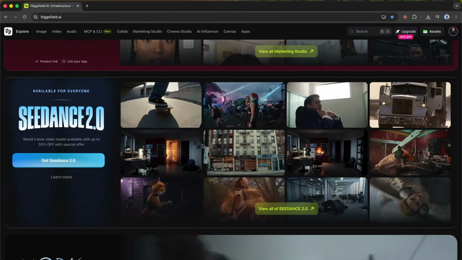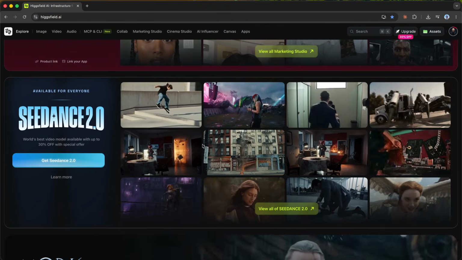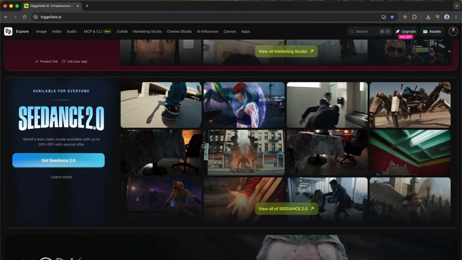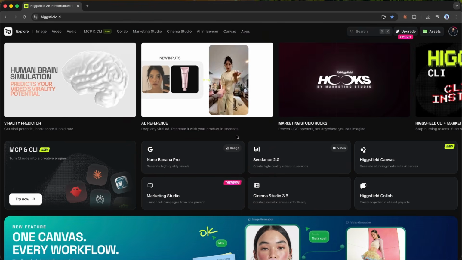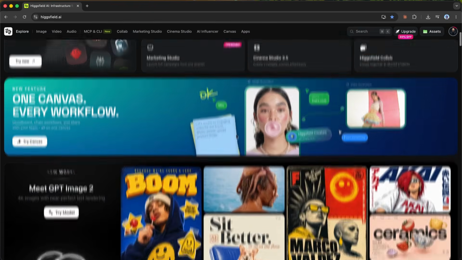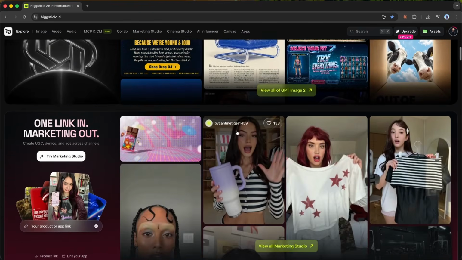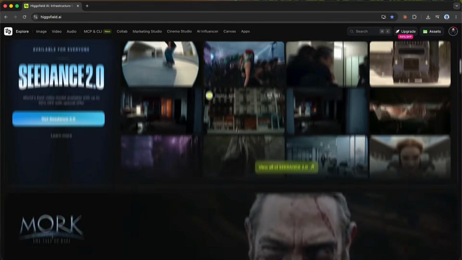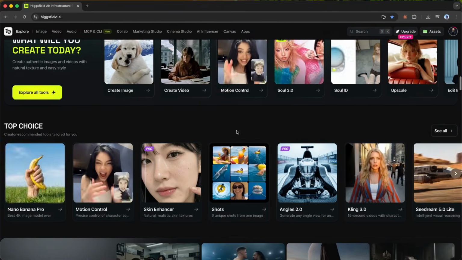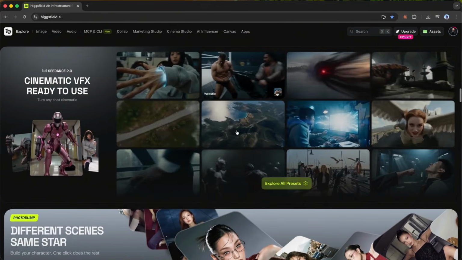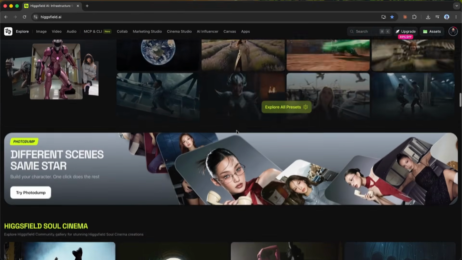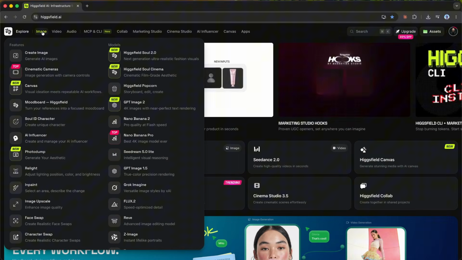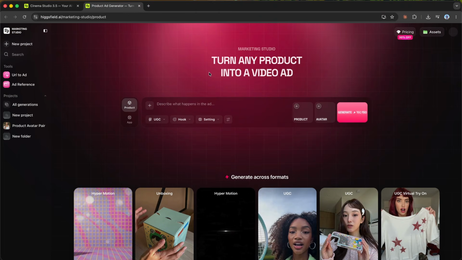And when we use Seedance 2.0 inside Higgsfield, the workflow becomes even more practical. Higgsfield gives us a clean, focused environment where we can generate videos, control the creative process, review the results, and work much more productively. On top of that, we can use this model not only inside the standard video generation panel, but also across Higgsfield's larger creative ecosystem, including Cinema Studio and Marketing Studio.